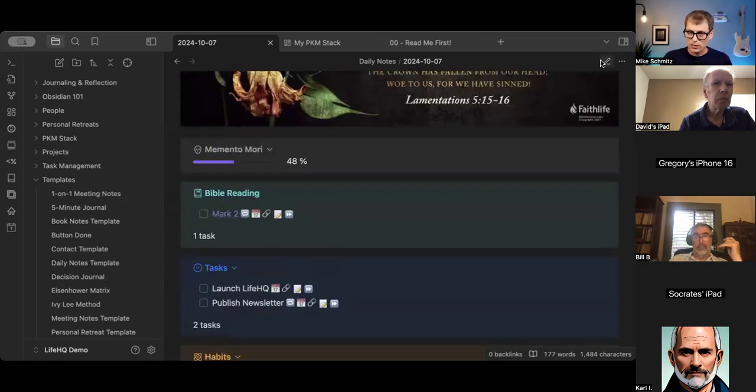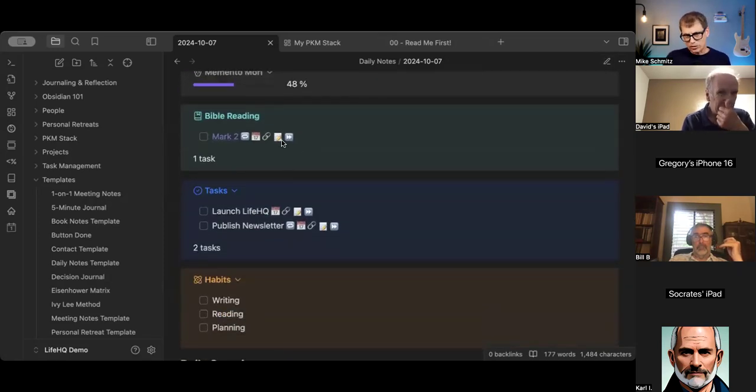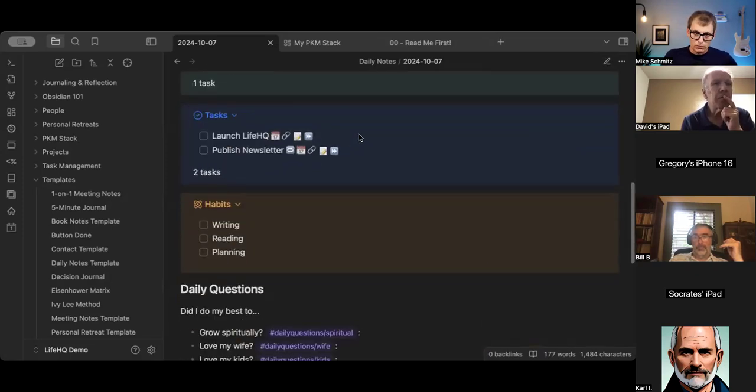All right, but we'll go back into the edit mode here. There's the Bible reading. This is linked to the chronological Bible reading note, which, again, the Bible study stuff isn't in here by default. So you can just delete that part if you want, but I left it in the daily notes template just in case you wanted to use this, and you don't have to create it all from scratch again.